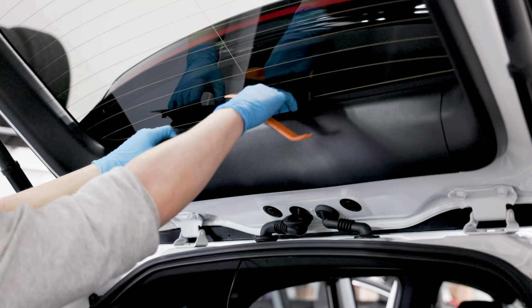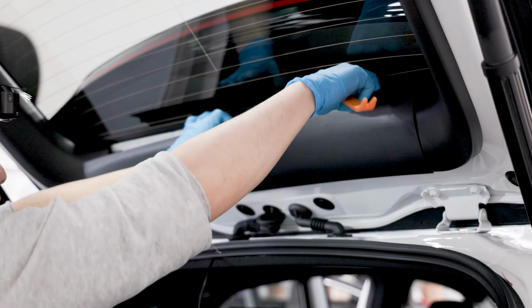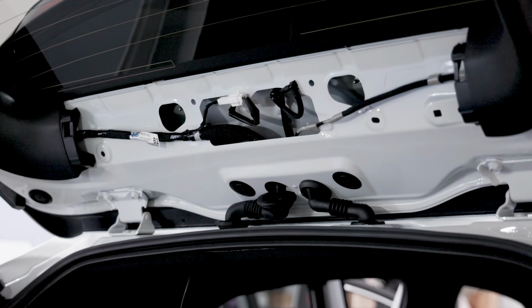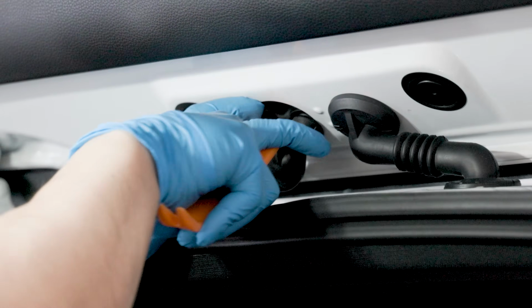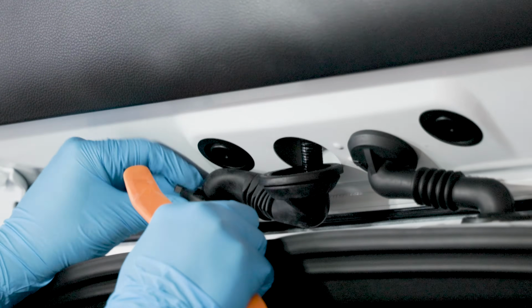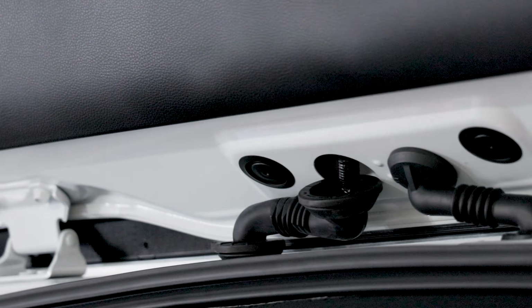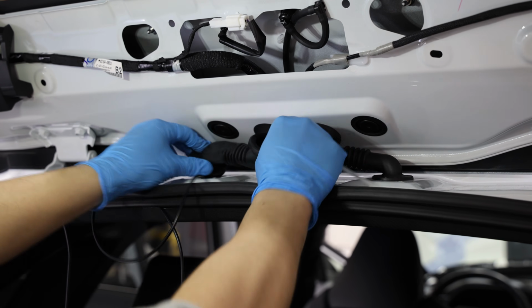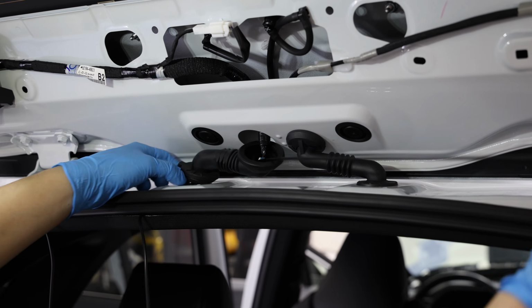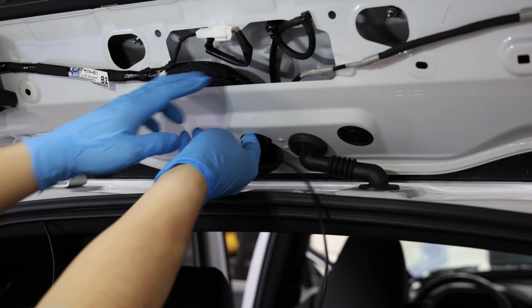The rear body piece nearest the back windshield should be removed first. The internal clamps should easily come loose with the trim tool and some force, revealing the connecting grommet exit. On the main vehicle side, we'll do the same process to make space at the entrance of the connecting grommets. We'll have to run the cable through one of these grommets. Sometimes they can be a bit tight, so loosening them with some lubricant can make it easier to fish the cable through and pull it out the other end of the grommet.